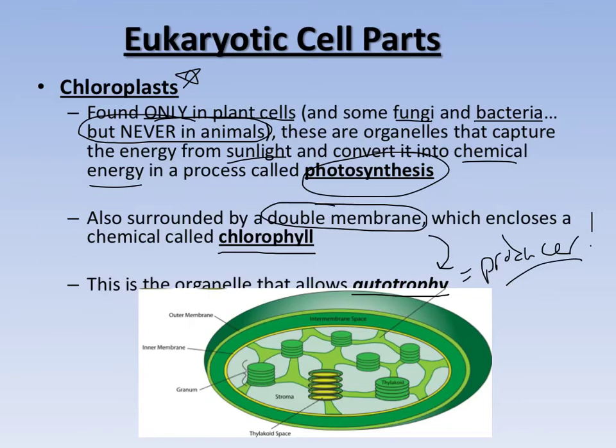Not really sure what you'd say this was in a city. Maybe a chloroplast is like a solar power plant, I guess, that uses solar panels and sunlight to make energy. The big thing is that they can do photosynthesis, and we'll learn more about this structure later this year too.